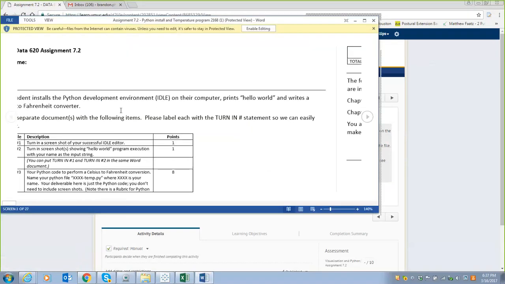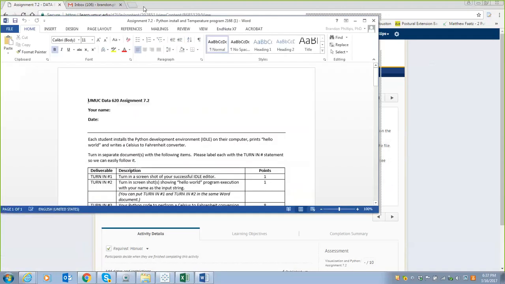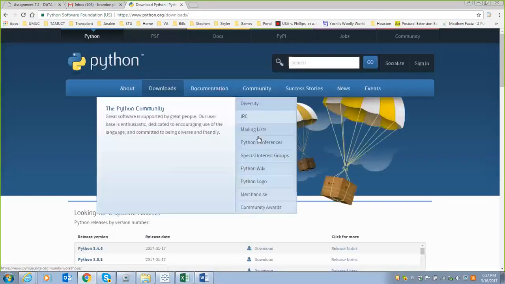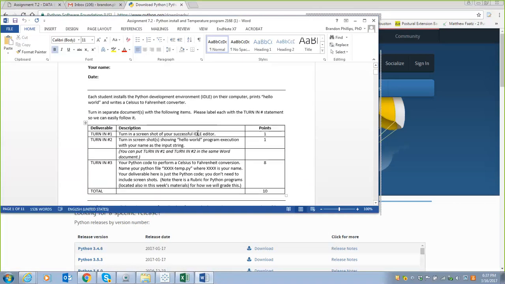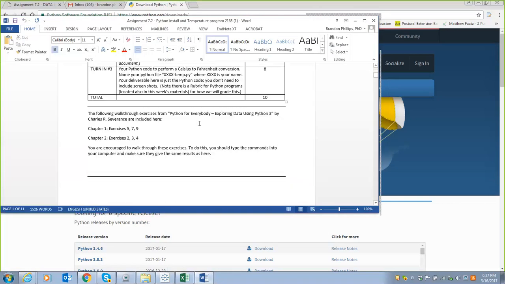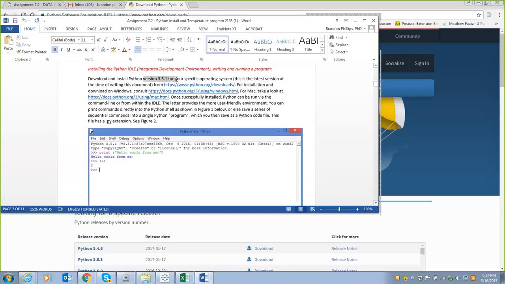Okay, good. So I've already installed it on my machine, but I was just going to show you the website where to go very quickly. It's basically python.org/download. As long as you have Python 3.0 or 3 point something, you're fine. So here you can get Python 3.6. When we put this document together for the 7.2 assignment, it was in December, so I think 3.5.1 was the latest release. But as long as you have something other than 2, you need 3, you're good to go.